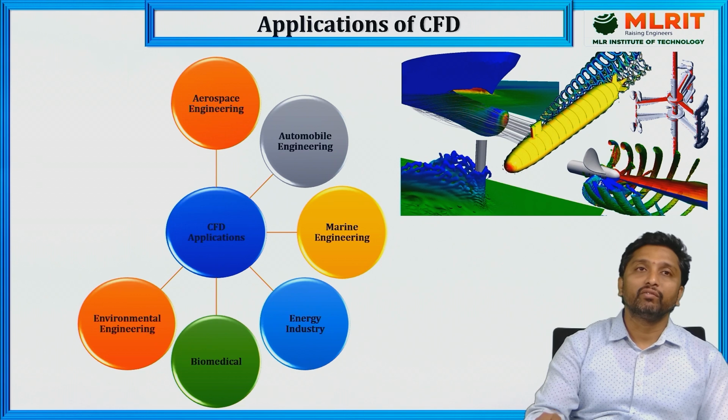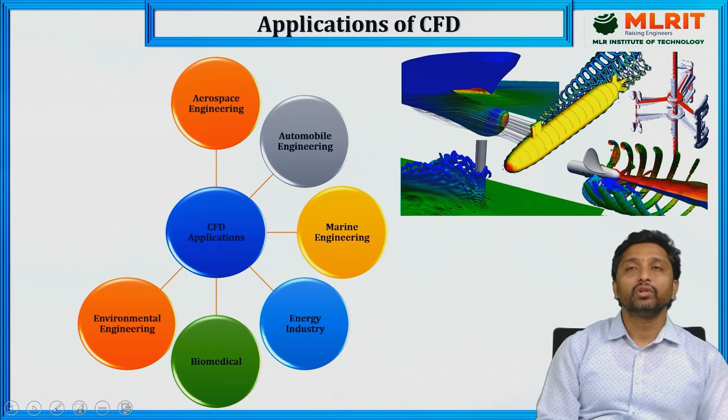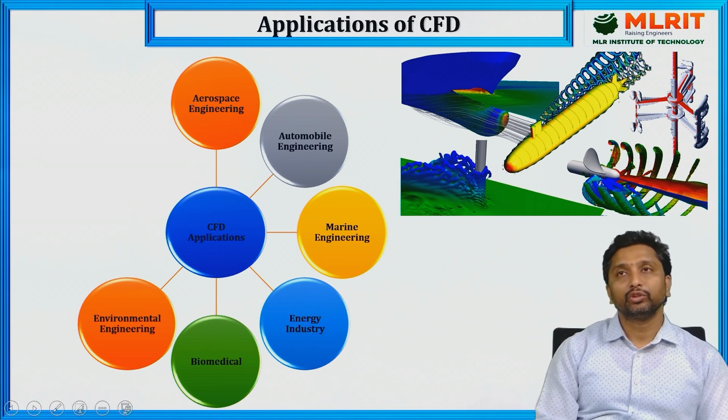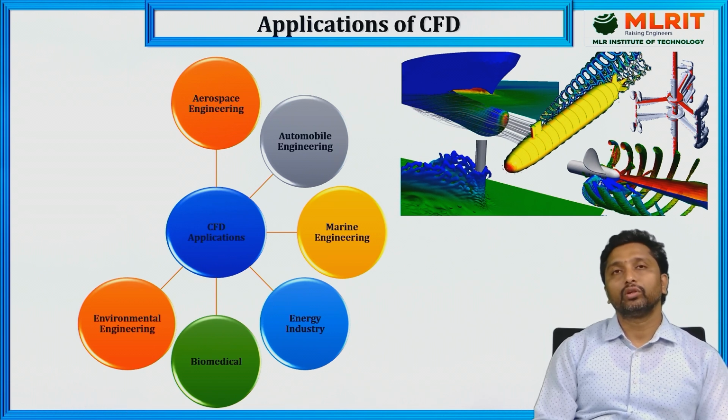Then we have environmental engineering. For example, there is an industry, and the smoke from the industry has to be deposited at a particular location where there is no household region, that is, it should be dumped into a forest or into a space where there is no person living. So in those areas, if it has to be done, then those analyses have to be carried out. Those also can be carried out using CFD.